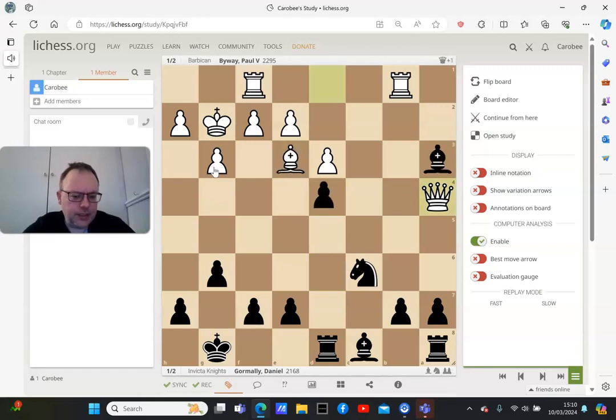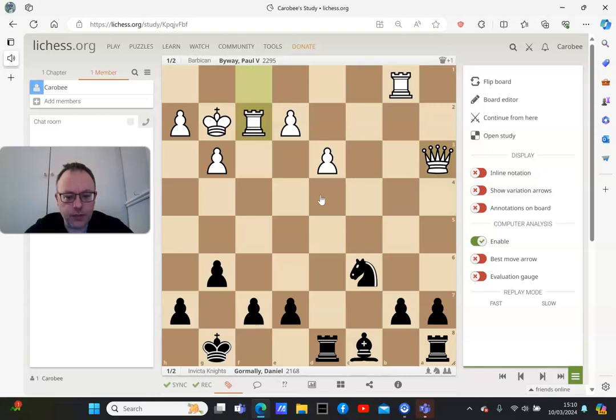But I feel like I should keep the dark square bishop here. Bishop c5 actually looks more natural, but maybe there were issues with that. Maybe moves like rook c1 were possible. I didn't like it, because you can't go back to b6 because of rook b6, and if you go back to d6, there is this issue with the pawn hanging. So I went here, but this doesn't look anywhere near enough compensation for the queen. I'm very surprised that I drew this game.